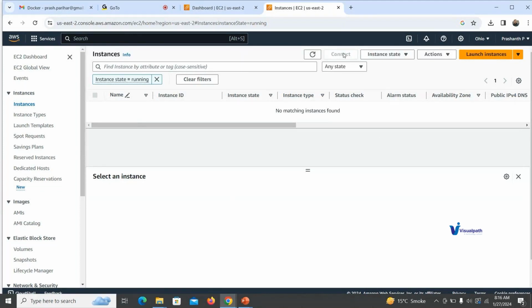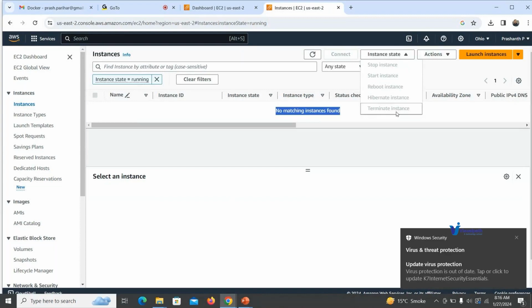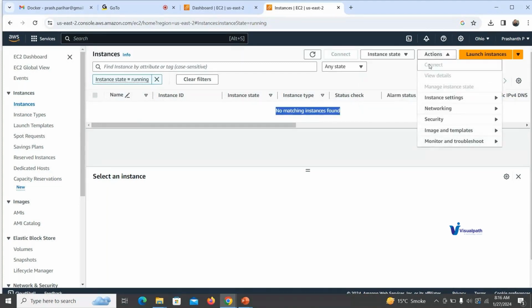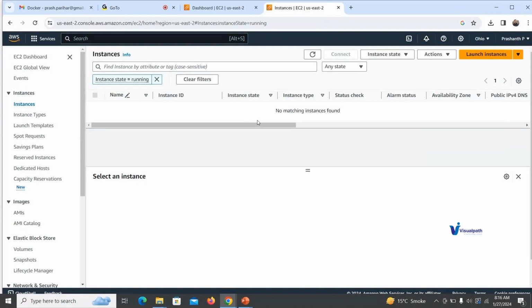Currently, because no instances are running, we cannot connect since no machines are available. When you configure the machines, you can connect by using the connect button. There is another tab where you can stop the instance, start the instance, reboot, all that. Whatever we do normally, all those things are here, actions and all that. Currently, no machines are there, but normally we'll be using only this horizontal bar, right? Or I would say all my menu bars are available here, right? So we'll be doing it here, right?